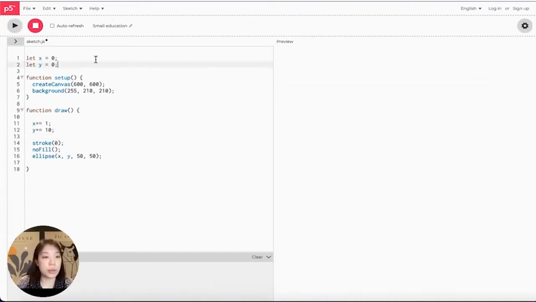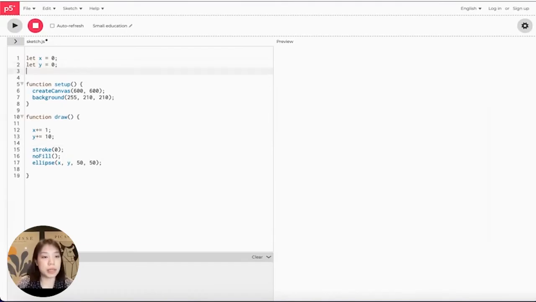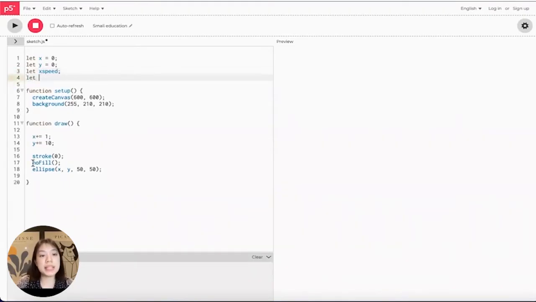Okay, so I want to give it a little bit of a speed. Basically, what I'm doing here, I'm actually giving it a speed, right? So I have it move 1 pixel per frame, and then 10 pixels per frame for the Y direction. But I'm going to add it as a variable so you can see it changing, and then you can manipulate that easily.